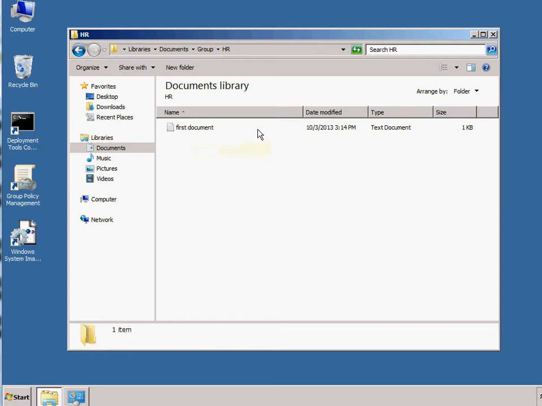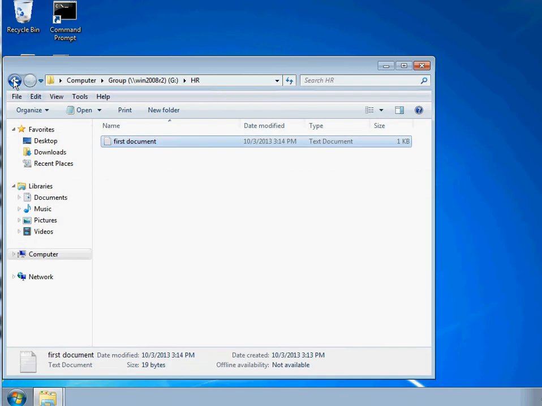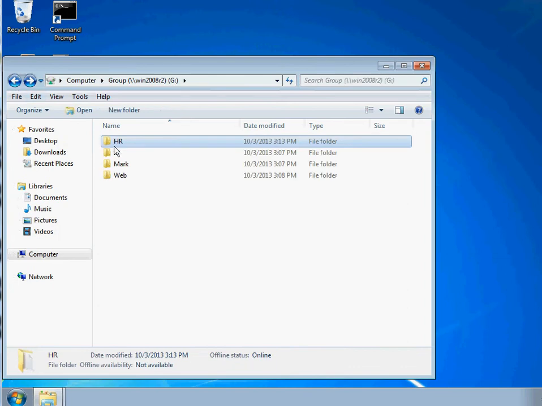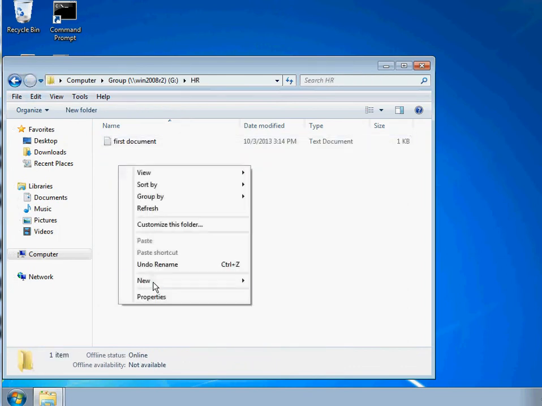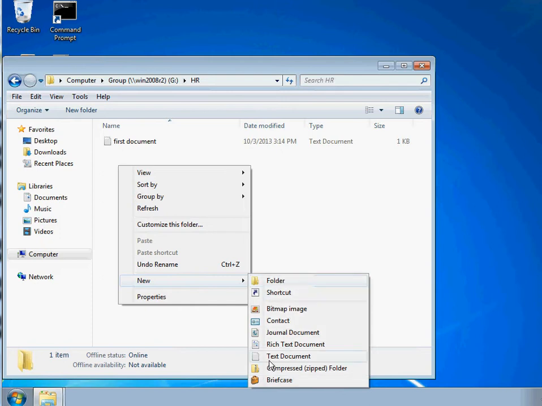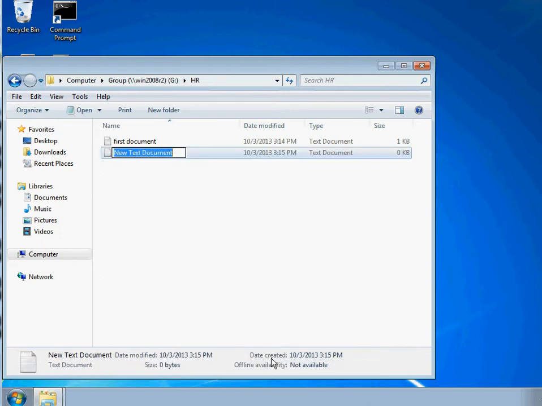Okay, so we go back in here, and he made another document right there, the second document.